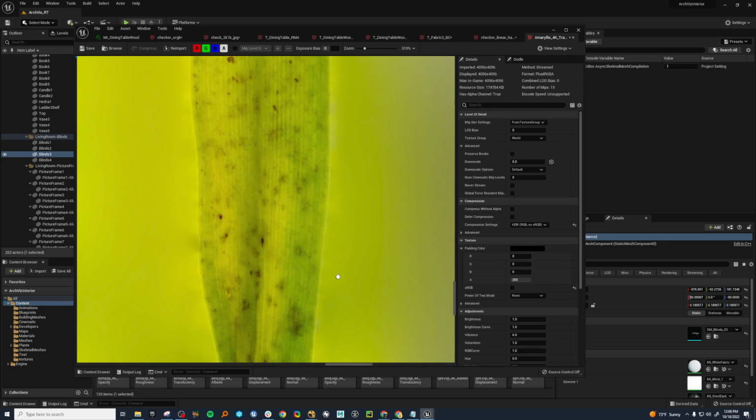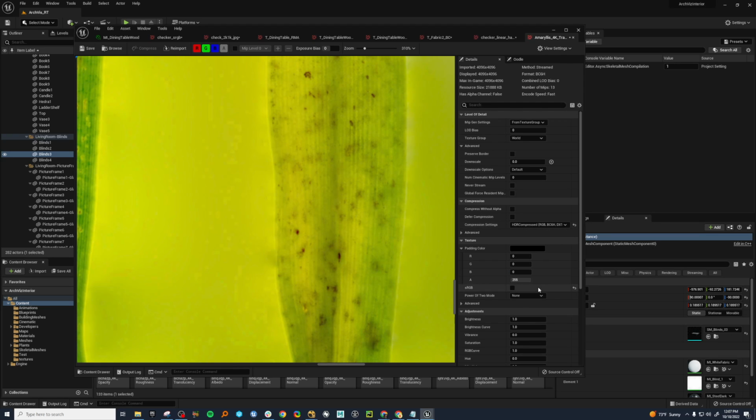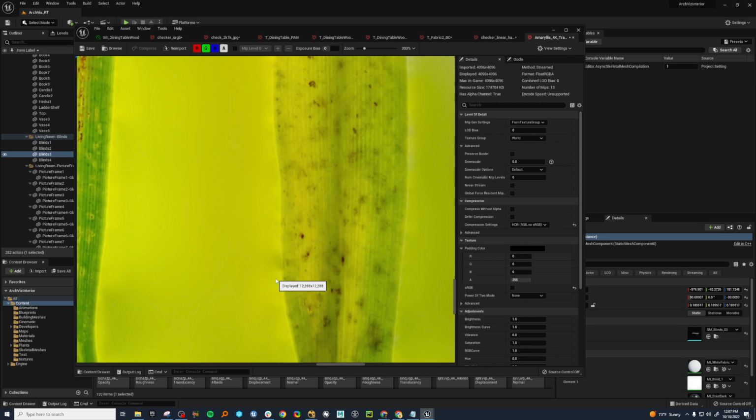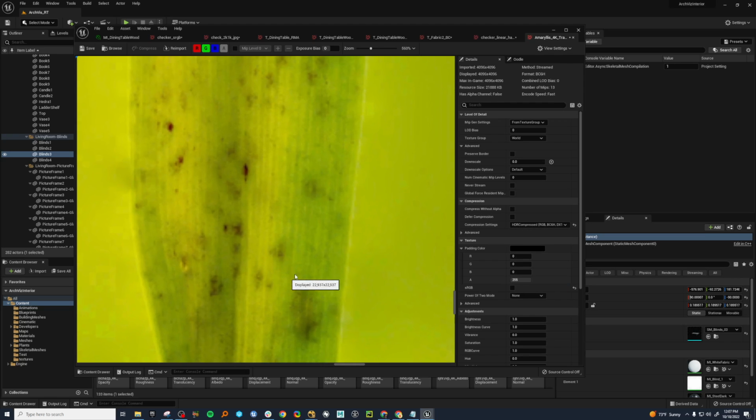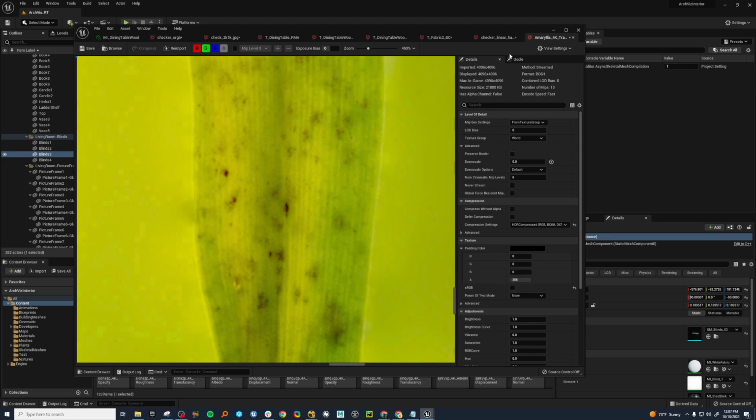Let's zoom in here and go to HDR compressed versus HDR. You see a little bit of stuff, especially out here, but this is probably even outside the UV borders. Let's really move in here versus HDR. It's ridiculous. 175 megs versus 22 megs.